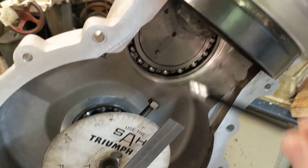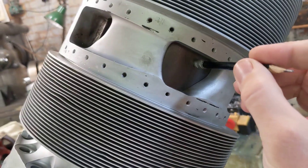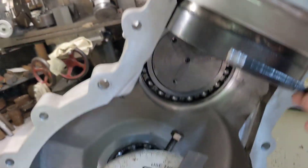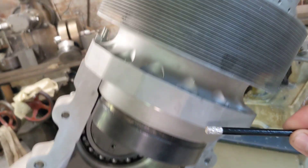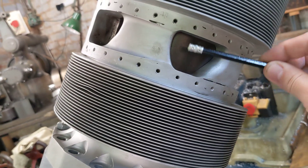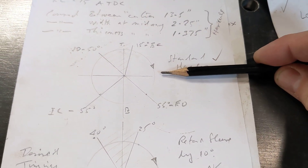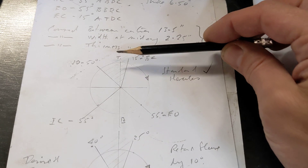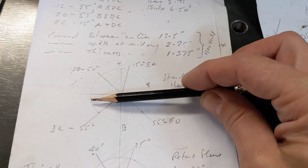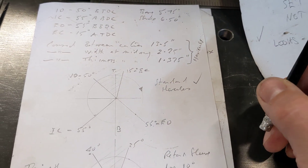The issue we had when we had a compression plate in there was that it was lifting the barrel relative to the sleeve, which doesn't move because the sleeve is attached to the sleeve drive crank on the crankshaft. So the ports in the sleeve were lining up with the ports in the head much earlier. We found that the exhaust was opening about 90 degrees before bottom dead centre and the inlet wasn't closing until 90 degrees before top dead centre — so we'd lose a lot of power on the power stroke and a lot of compression on the compression stroke. The engine probably wouldn't have run with those timings.